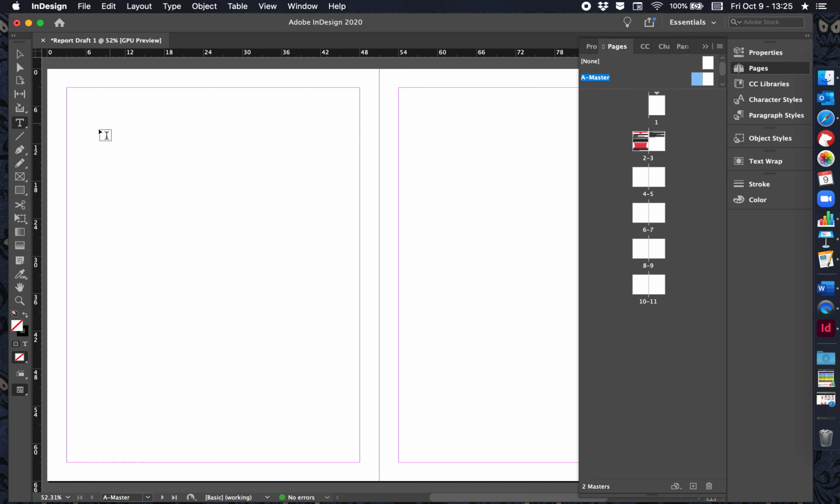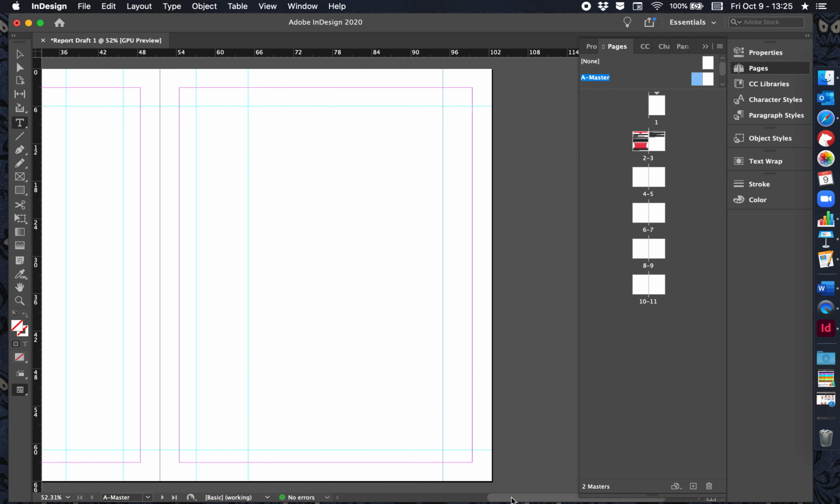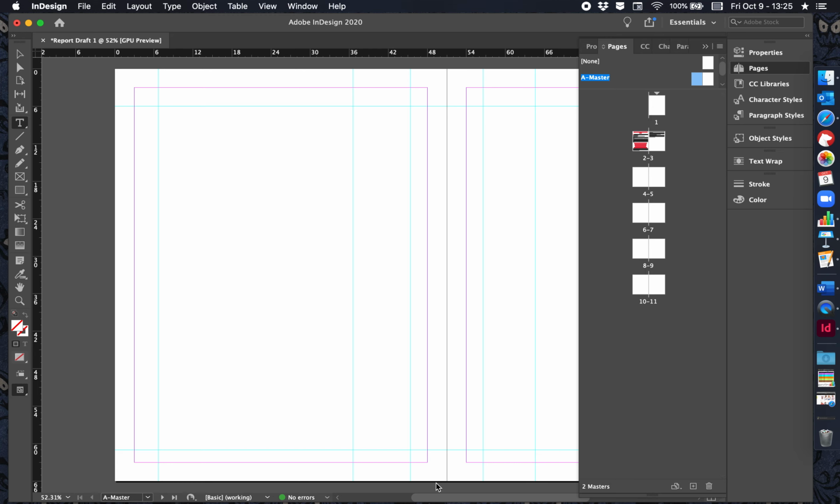To do that, you can just pull them out from the sides like this, just drag them out and put them wherever you want. You can move them at will. You can put more, you can take them out. You can do whatever you want with them. So you can put lots of different ones if you want. So I'm going to put these on this side, and I'm going to put some on this side as well. Obviously you want them to match, so be careful with that, but right now I'm just going to eyeball it because I want to move on a little bit faster than that. Alrighty, and we're going to create one more margin over here. That's fine. So now we've got a bunch of margins.